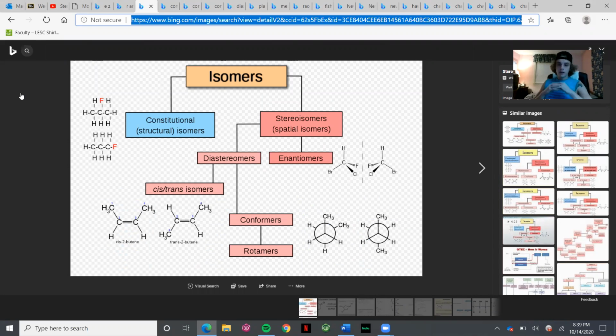So isomers, moving on. Stereoisomers. In order to determine how many stereoisomers a compound has, you want to determine how many chiral atoms there are in the molecule, and then take 2 raised to that number. So we call it 2 raised to n, where n equals the number of chiral atoms. A chiral atom is an atom in which the 4 atoms bonded to it, if it's a carbon, then it has 4 bonds, remember, they're all different. So you have an OH, a CH3, a CH2, and an H, for example. That would make a chiral compound.